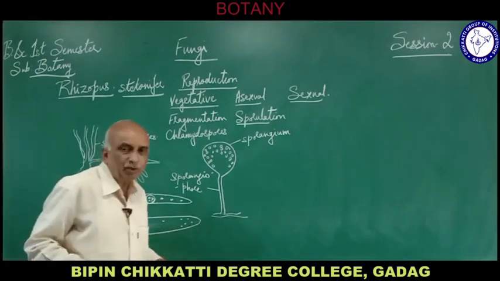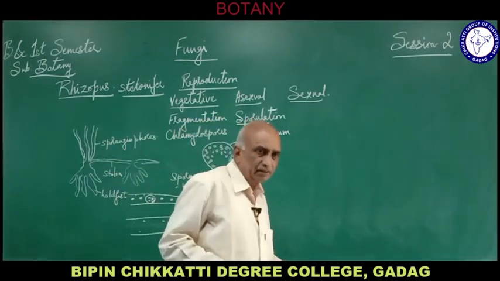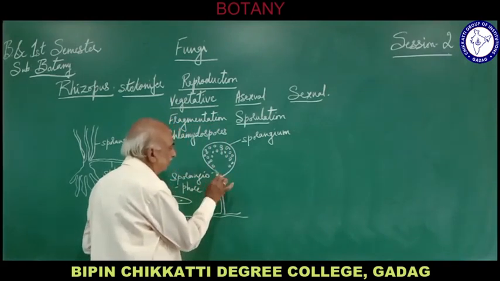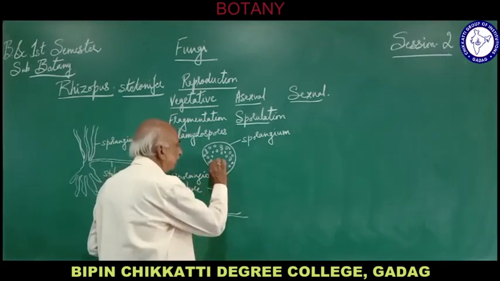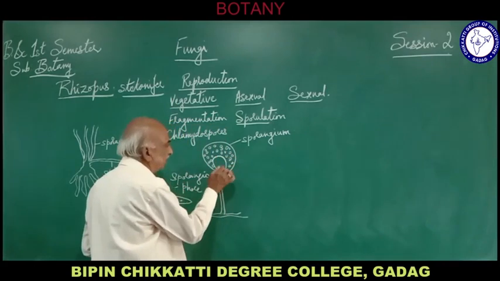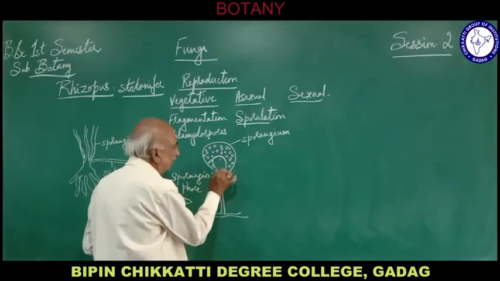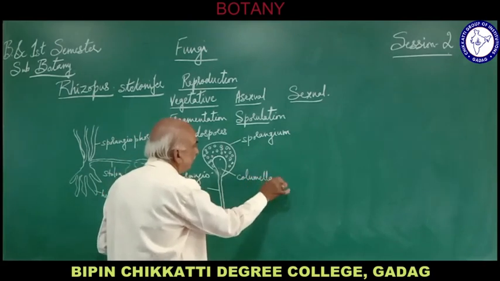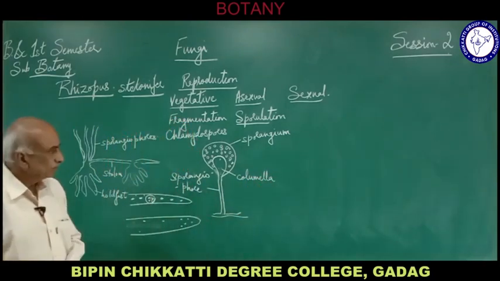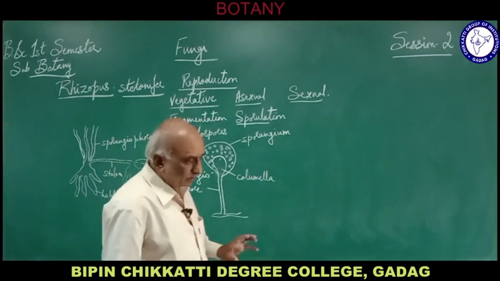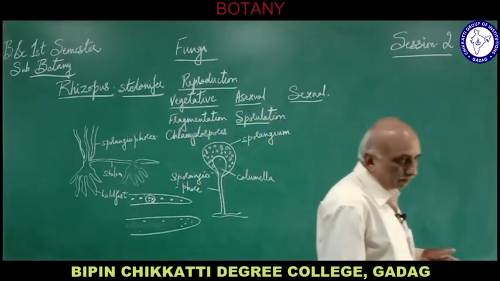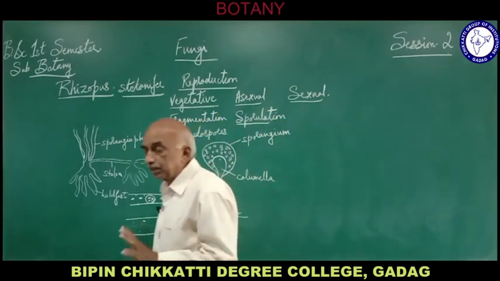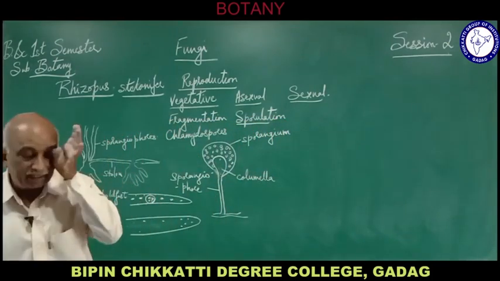They are non-motile, they don't have any flagella, and when the sporangium is formed, inside there is a round structure produced in the sporangium, which is also the hyphae, and that is called the columella. So columella is a swollen structure inside the sporangium. Around the columella the spores are present, and they are black in color.